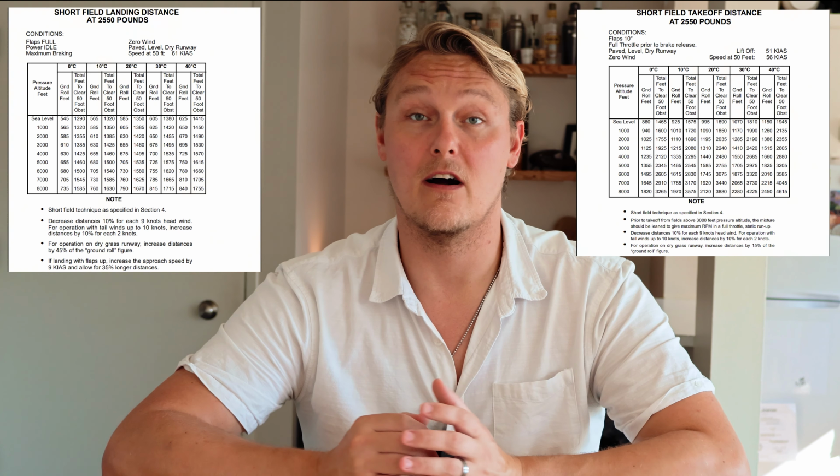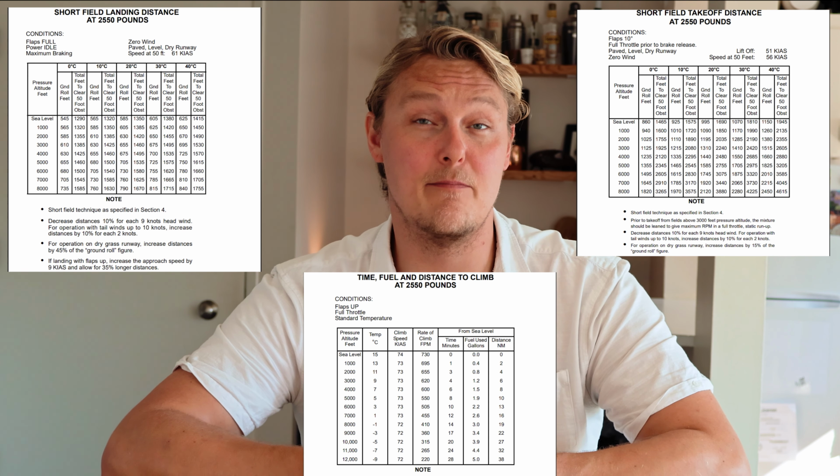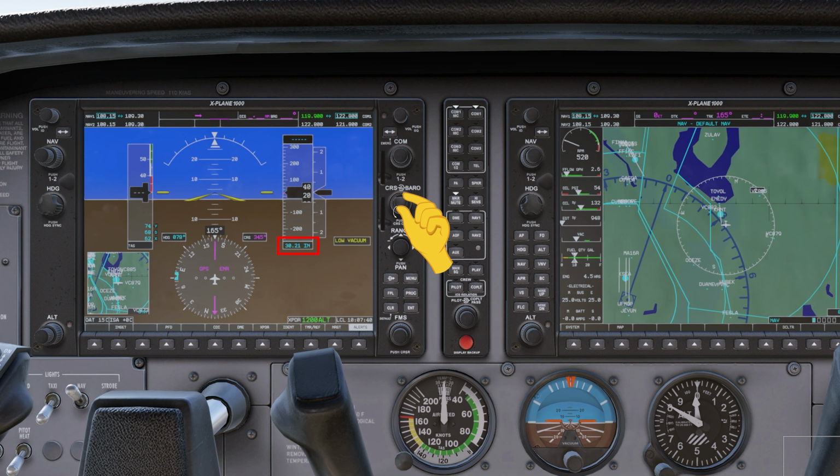Because it's an average, it's rarely the case that we're actually dealing with this pressure. So why is this important? Because pressure altitude standardizes things. It allows us to compare aircraft performance regardless of local weather. For example, our takeoff and landing distances and climb performance. This is why we call 29.92 standard pressure. When you dial 29.92 into the Kollsman window on your altimeter, it will actually show you your pressure altitude.